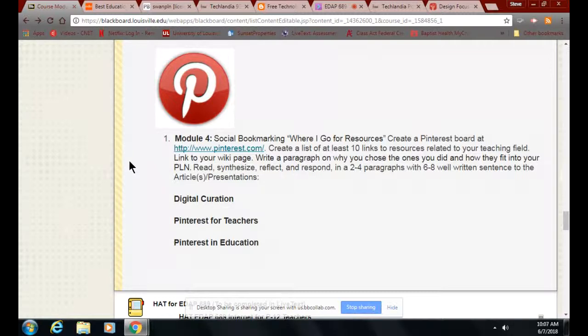So what we're going to do is look at how to set one of those up, how to create a board, and then how to create the widget. You're seeing a pattern here, I think. And you create a widget that you then can put into your wiki. Now, in Pinterest, the way it works is you can have a very diverse Pinterest account, but you can create a widget just about a certain board. In other words, about a certain thing that you would like to share. And that's what makes it, again, one of my favorites to do, because I can have this very diverse Pinterest account, but I don't have to share everything in the Pinterest account with you.